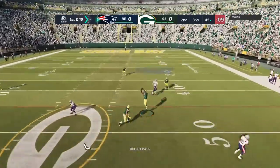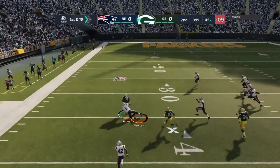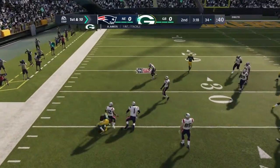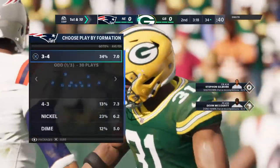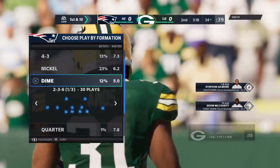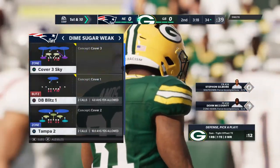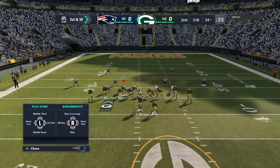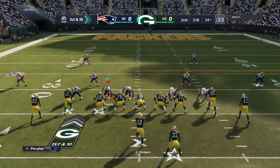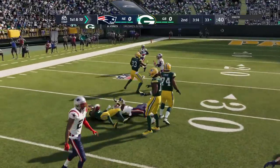Newton on first down. He rifles one that's intercepted. Adrian Amos with a pick, and the return will be stopped at the 34-yard line. Second straight drive now here, Charles, that have ended with an interception. And I just wonder, because I don't think it's going to rattle him necessarily, but I also wonder if it's going to nerve him a little bit. Does it lead to another one, or does he find a way to pull it together and become sharp again?